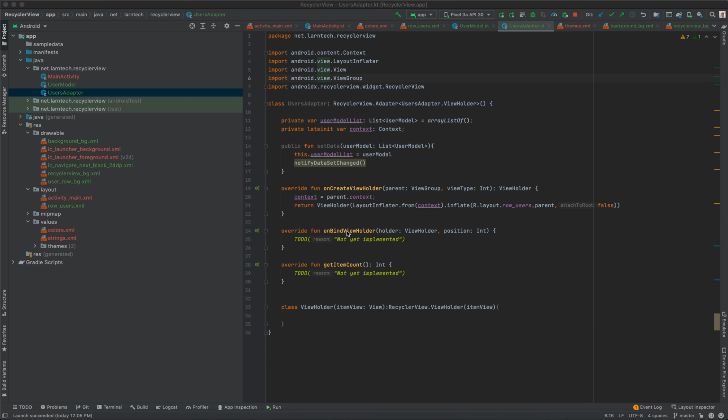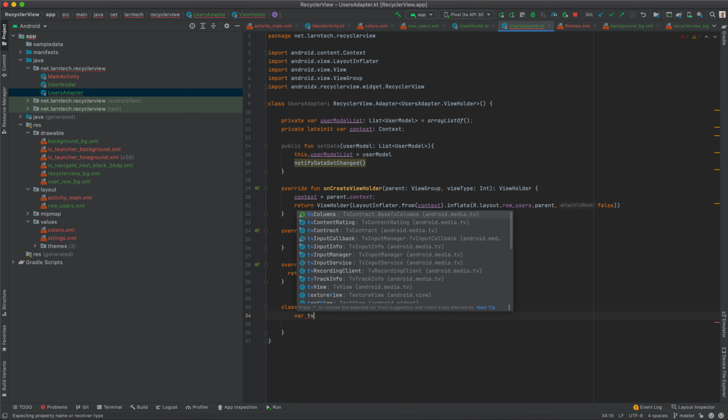Inside onBindViewHolder, we are going to leave this as it is for the moment, and for getItemCount we are going to return userModelList.size.